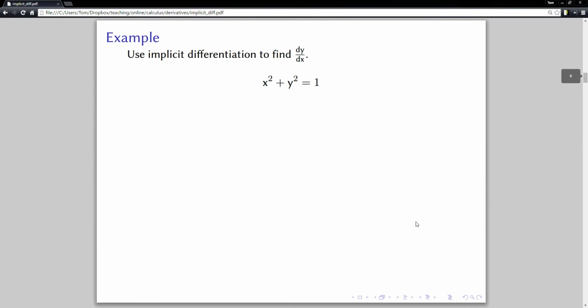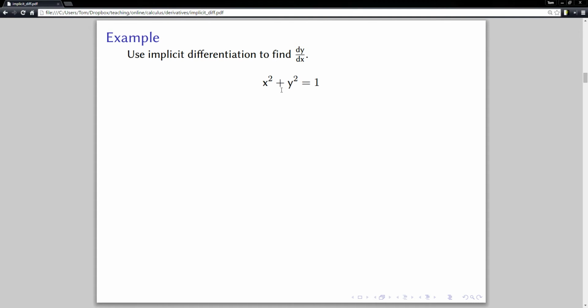All right, let's take a look at an example, and let's just start with the one that we've been talking about, x squared plus y squared equals 1. We want to find the derivative of any implicitly defined functions in there, so dy/dx. Okay, so we have this equation here, and what we're going to do is take the derivative of the left-hand side and then set it equal to the derivative of the right-hand side. All right, so let's go ahead and get that process rolling.